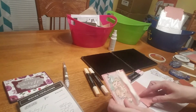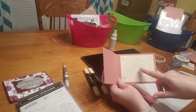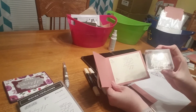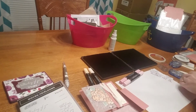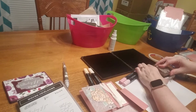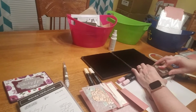Okay, and in the center, we're going to stamp the little corner image and a sentiment. And I changed the sentiment. I'm going to use the prayers and heartfelt sympathy. Sympathy cards are always tough. You never want to make them when you're supposed to, so it's good to have a few on hand. So I stamped the images in gray. It's basic gray. My pad's kind of dry, so I'm sorry.